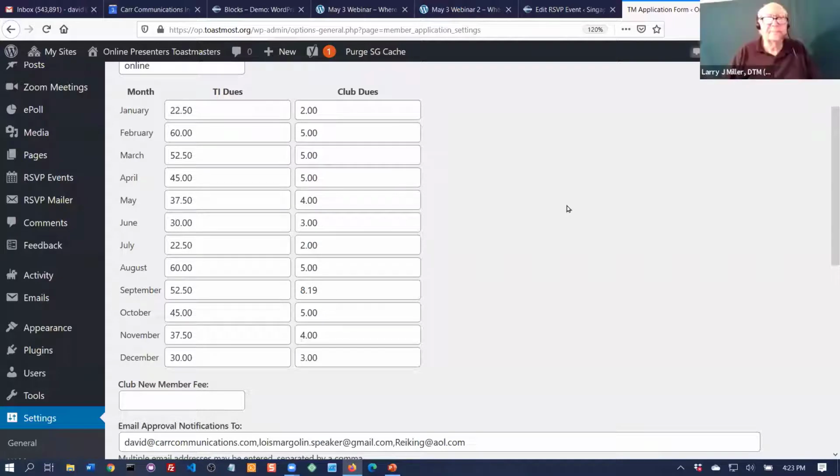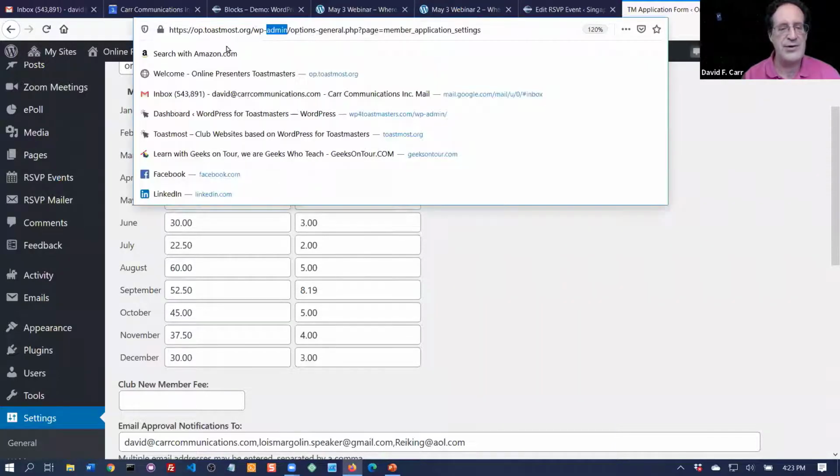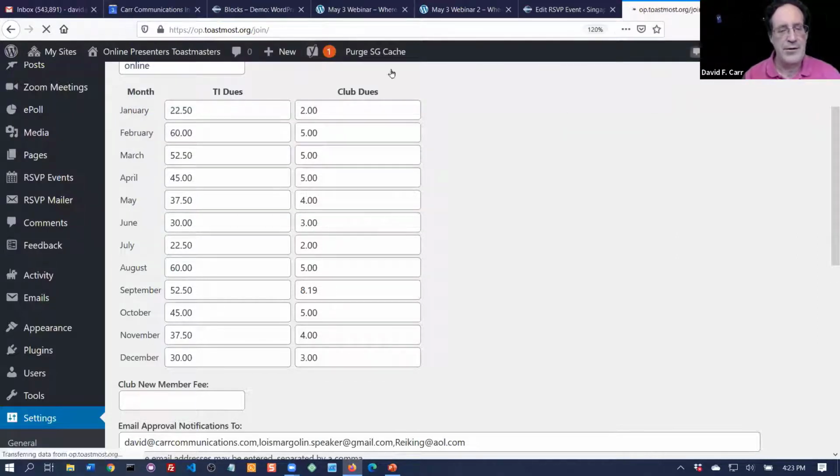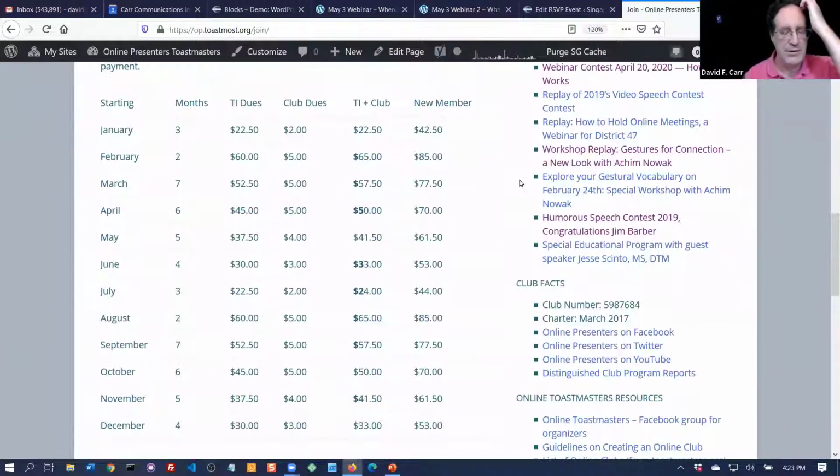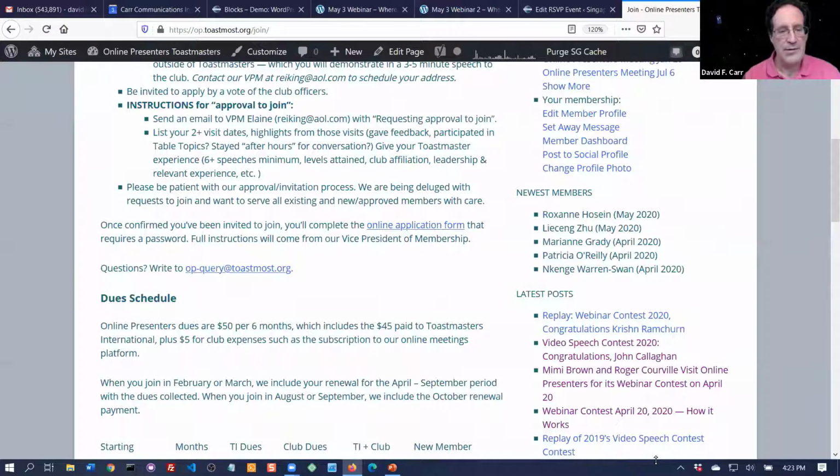Right. And the application actually calculates that and will display it on screen depending on what month it is. Yeah, so I've tried to automate that process, but then we do also have it sort of spelled out on the front end of the website so that people know what they're in for. We just have a listing down here that shows what it would be if you were a new member versus somebody who's just adding another club, right? And that, again, there is some documentation for that on the website. I need to look at how good it is, and if you see gaps there, please point them out to me. Okay. Other things that I should cover right now?